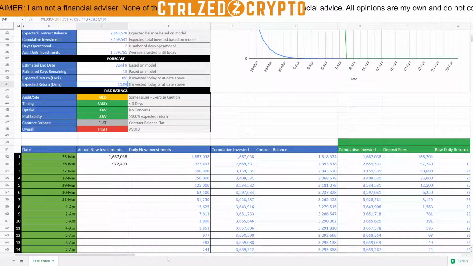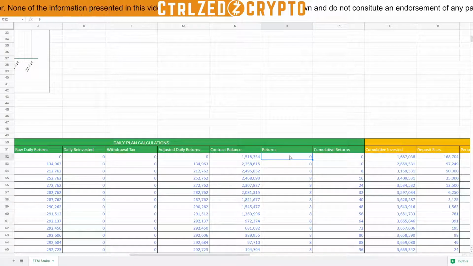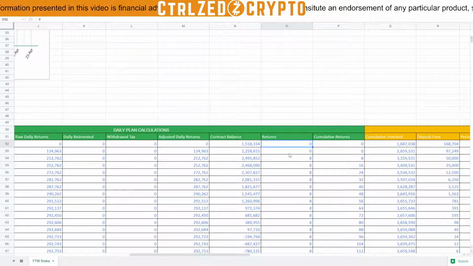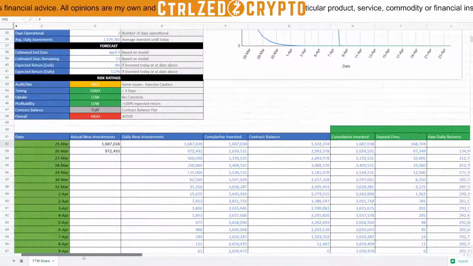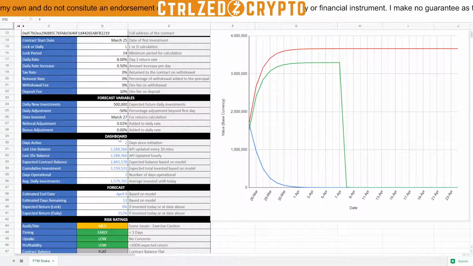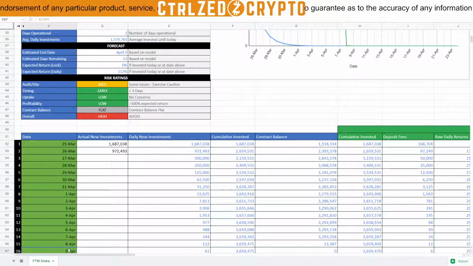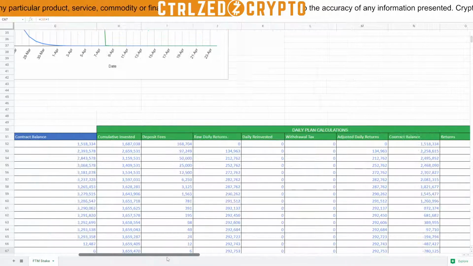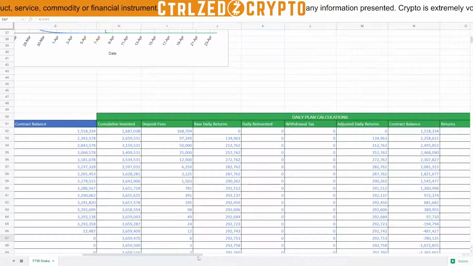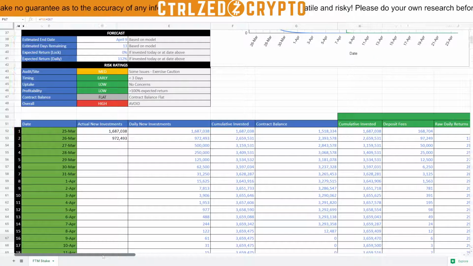Let's have a look at that on the spreadsheet under unlocked returns. You're essentially making that 8% back each day, and your cumulative returns are going up until you hit the target end date. What was it again? End date of April 9, which is here. So your daily returns, if I can follow this through, around 112%. So that is pretty good.